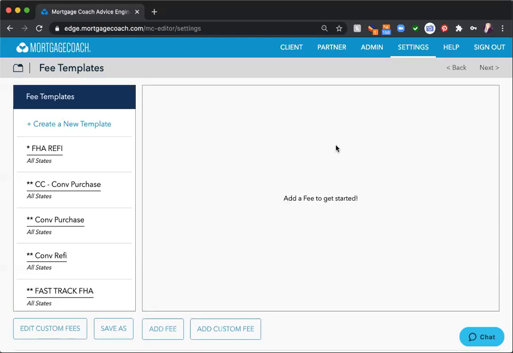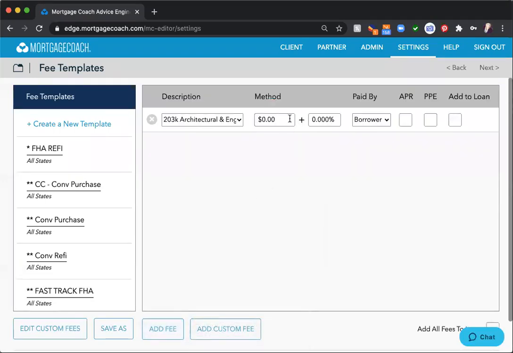The ones I get the most questions about are title and escrow accounts. What do I do with that, Tina? Because it changes based on the house. Absolutely, it changes based on the house. But if you're a seasoned loan officer, take the last 10 loans you've done, come up with a percentage and use it. When I add a fee in here, I can put it as a dollar amount or as a percentage. If I've looked it up, it might be only 0.003, and I can add that in there and it'll be listed.